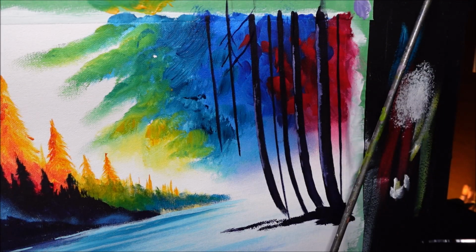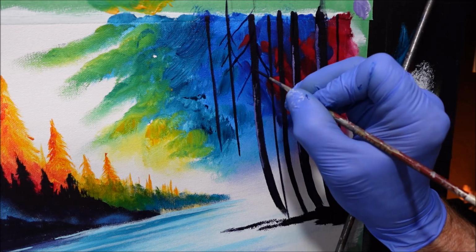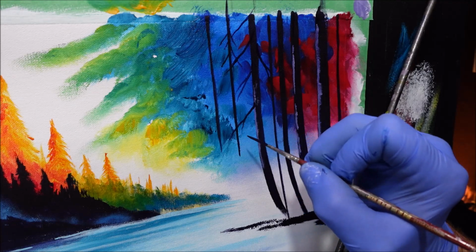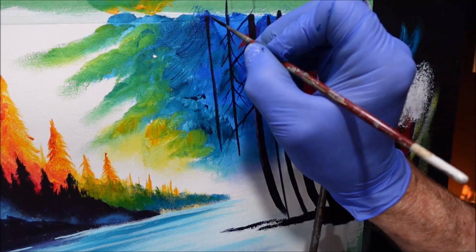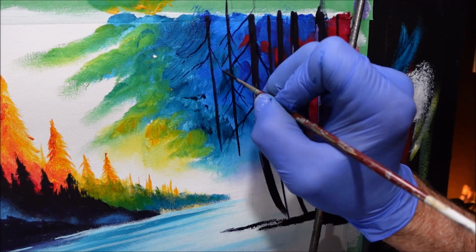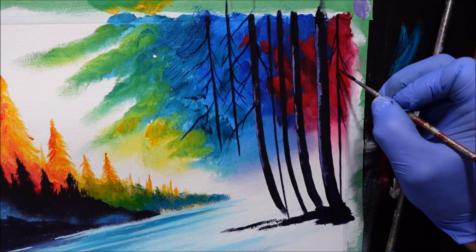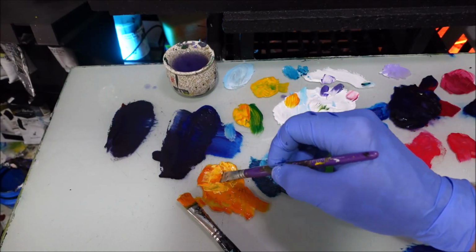Where's my paint? I'm picking up the wrong one. And we're pretty much just getting some branches off here. Just don't go any lower than say here. Okay, that's low enough. There. They're nice and dark, sitting on top of that background. Now make sure that's behind that tree, because I'm grabbing the Indian yellow and the Australian sienna.